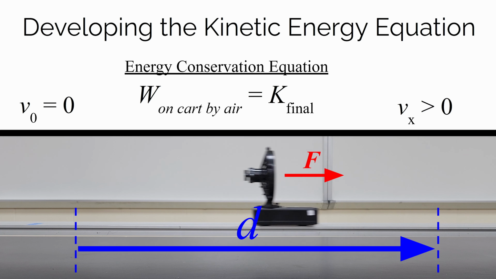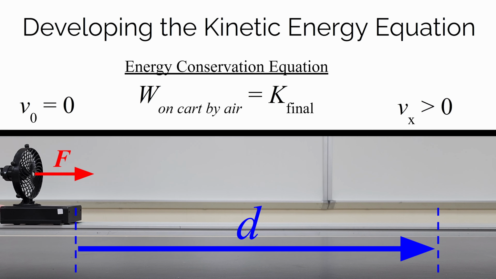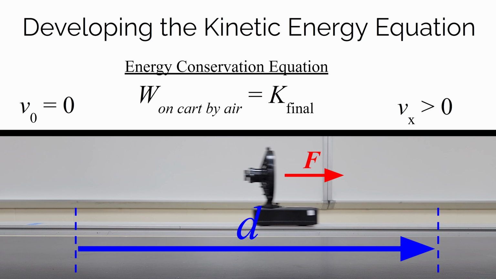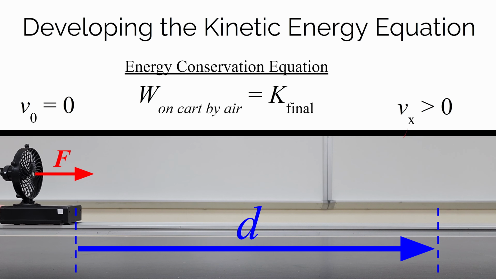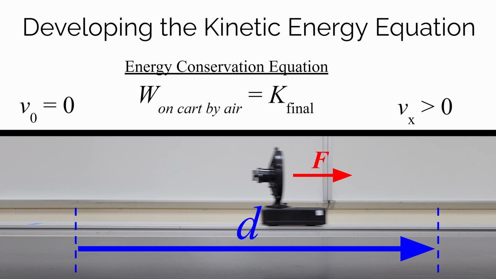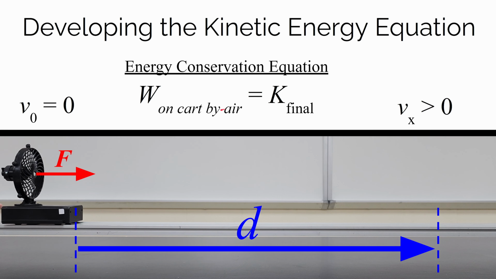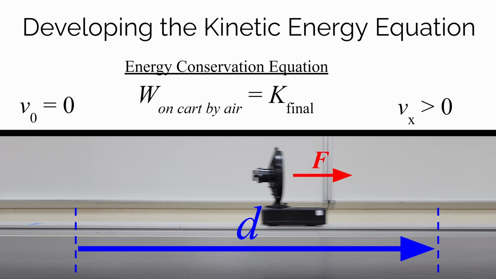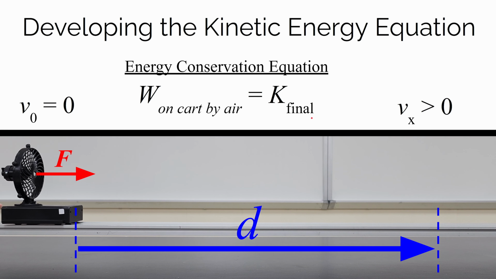To derive the equation to find the kinetic energy an object has when it's moving, we're going to look at a situation where there's a system of a fan cart feeling a constant force accelerating it over some displacement d. We'll assume it starts at a velocity of 0, reaches some final velocity, and it's on a level track, so there's no change in gravitational potential energy, and there are no springs involved, so there's no spring potential energy. We're going to assume friction is negligible, so there's no increase in thermal energy, so all the positive work done on the cart by the air, because the air is applying an external force to the system and the system is being displaced, is all stored as kinetic energy in the end.